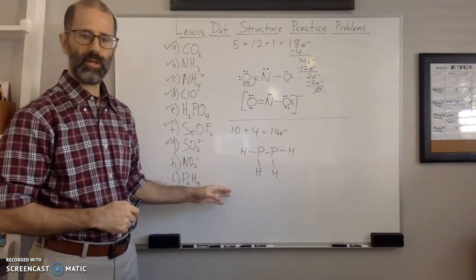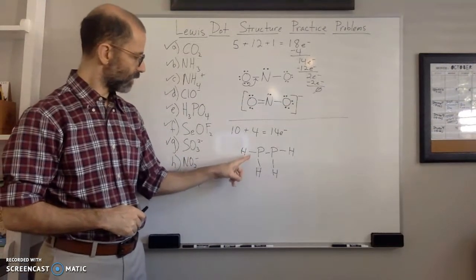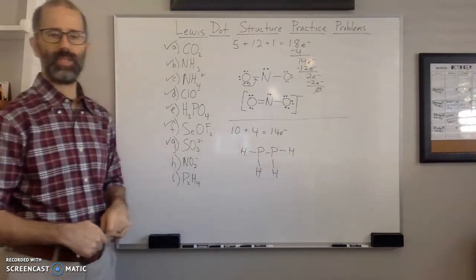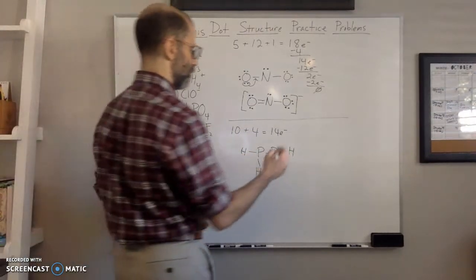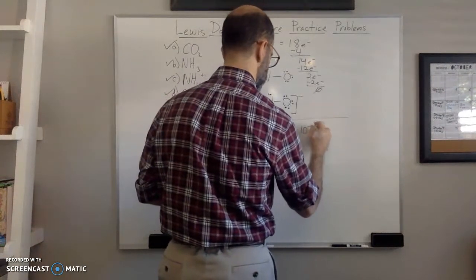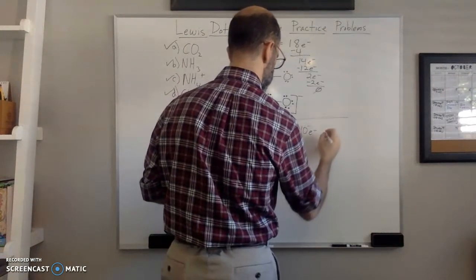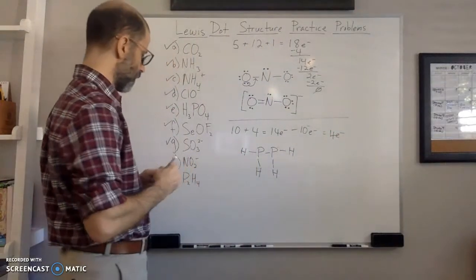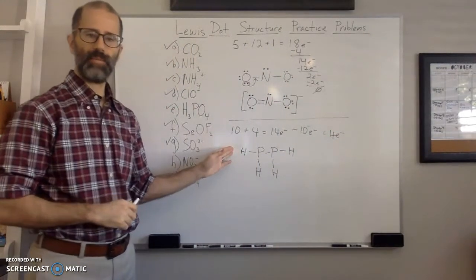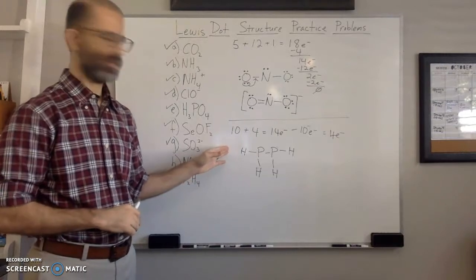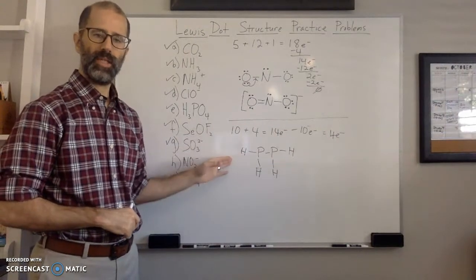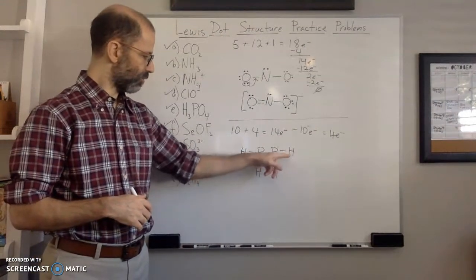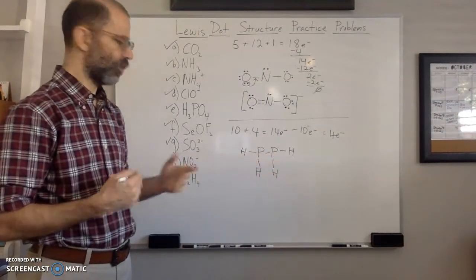So here we have our skeletal structure. So how many bonds did we use? We used 1, 2, 3, 4, 5. So 5 bonds means we used up 10 electrons. So we're going to subtract out 10 electrons, and that leaves us with 4 electrons left over. So normally the next step would be to give lone pairs to your outer atoms to give them an octet or duet, but hydrogen is already happy with its bond, it has a duet, so then we can skip that step.